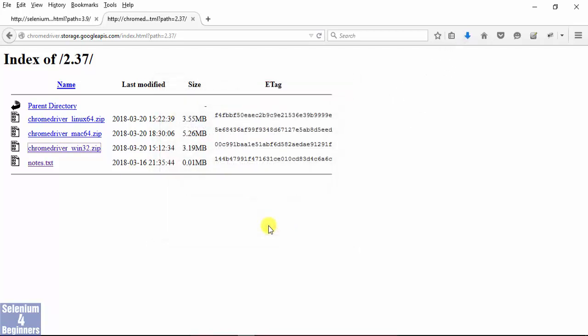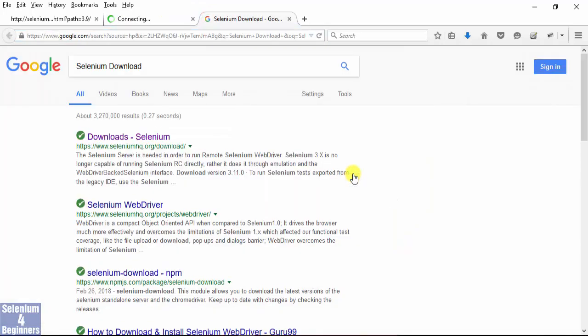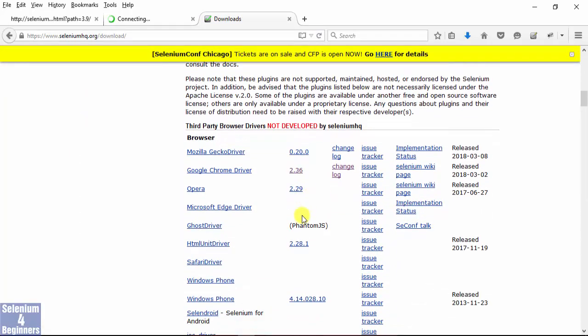Now, let's download the driver for Firefox. The driver for Firefox is called Gecko driver. It is called Gecko driver and not Firefox driver because Gecko is the web browser engine name that is developed as part of Firefox.